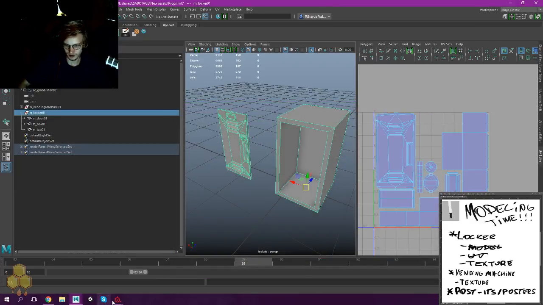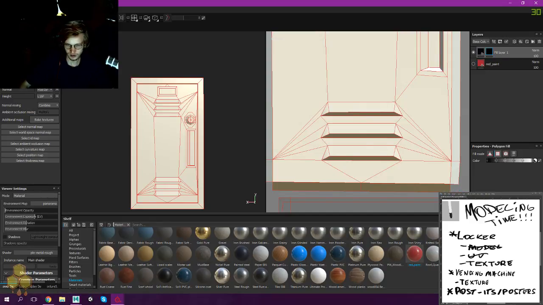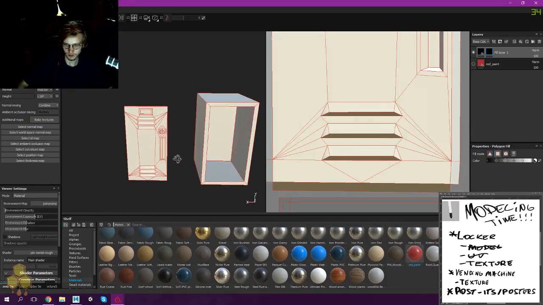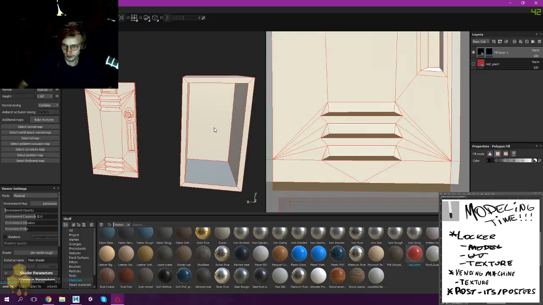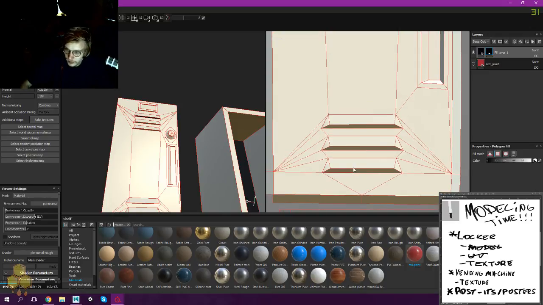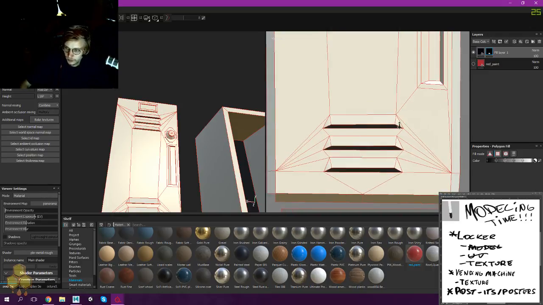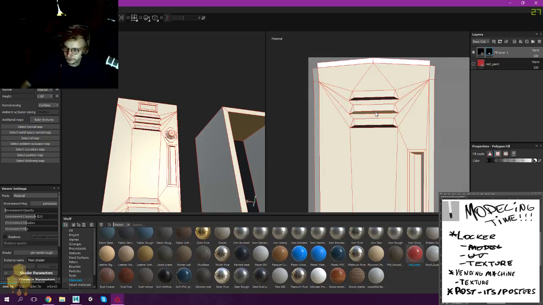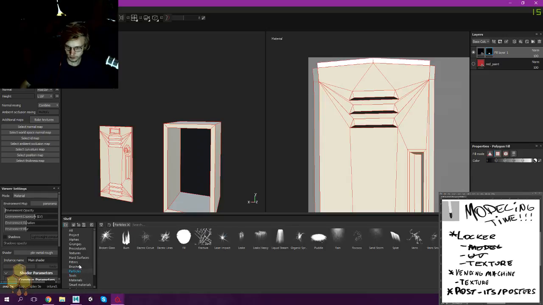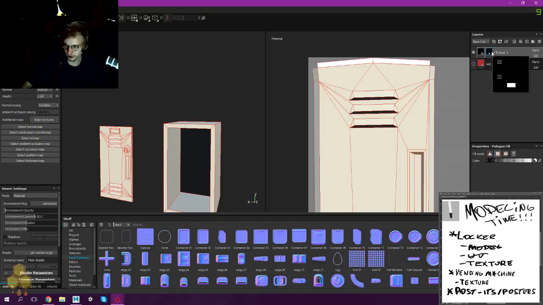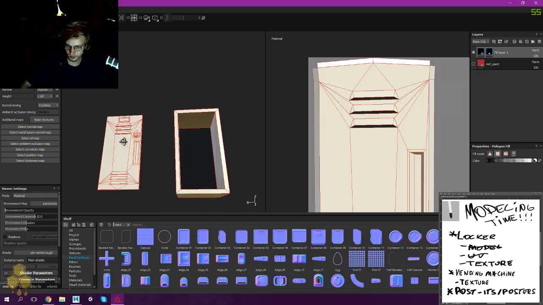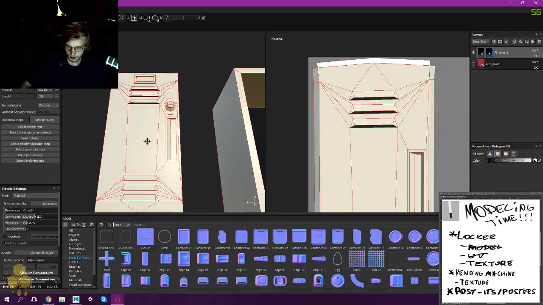I exported this already. Let's check it. Did I export it? Let's see if I'm lying or not. Of course, it's here. Alright, that one is gonna be dark. This one, this one, this one, and also the rest. Alright. What I would like now as well is for this to bleed a bit. And those ones, I'll come up with something eventually.